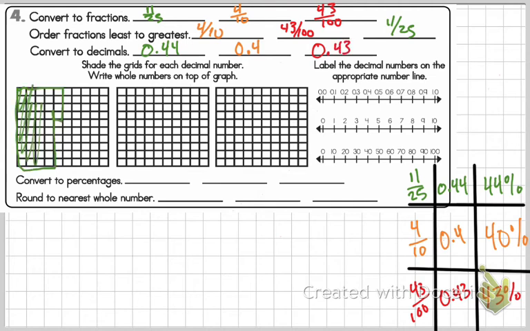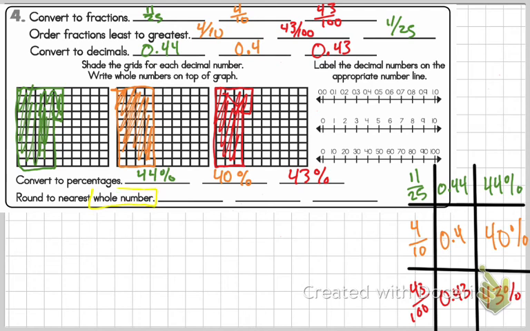We were then asked to shade in what was there, and so in this case, I've shown what that might look like. I'm shading in 44 out of 100. I'm shading in 40 out of 100, or you can also think about it as 4 tenths strips, and then I shaded 43 out of 100 in my blocks. Again, we were asked to convert everything to percentages. We've already done that work in our portions web. That's pretty simple to turn that into our percentages, so I can just record those percentages down. Now, our next step can sometimes be a little bit tricky.